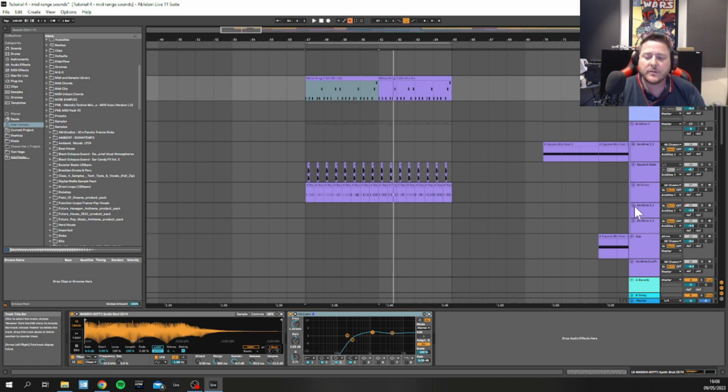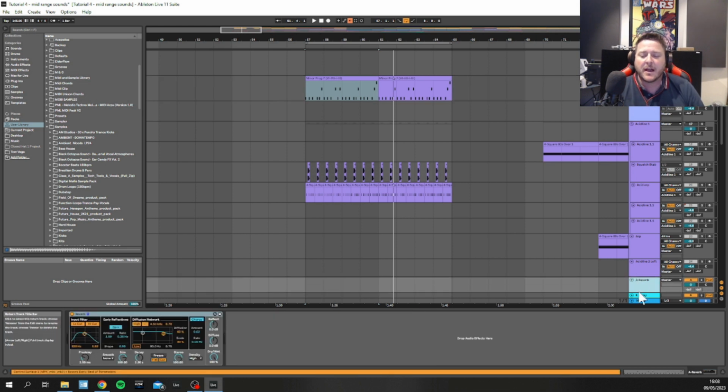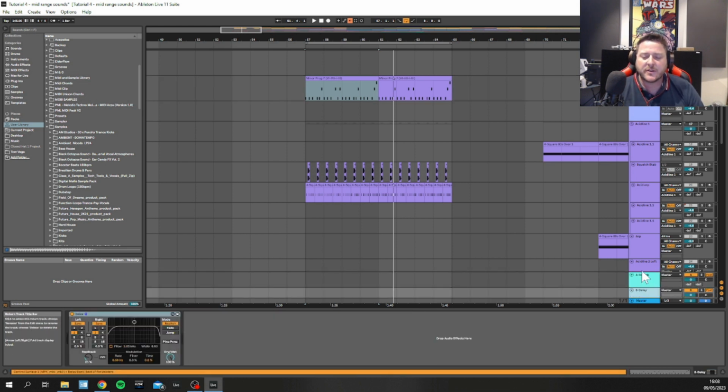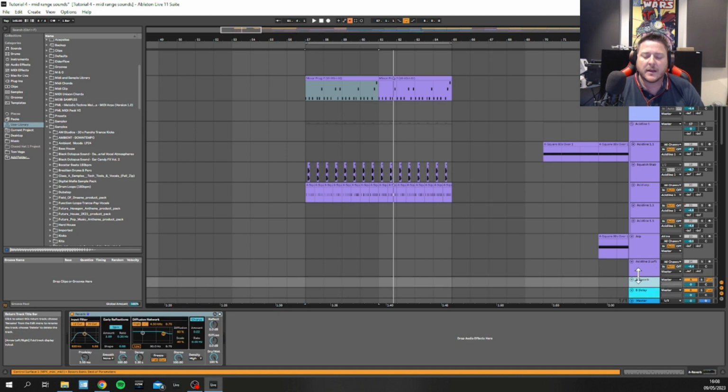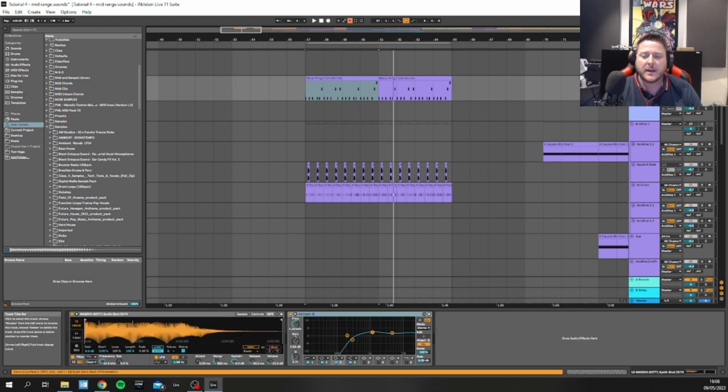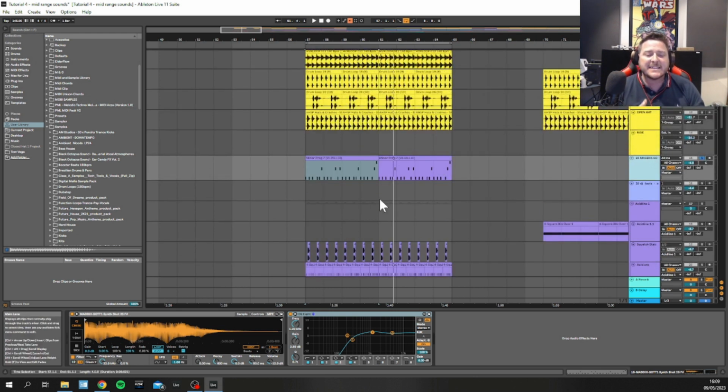I personally don't use the sends as much as probably I should, but there's no right or wrong about this. I just like to go straight in and put a reverb onto the effect from a plugin, and I do it that way. And I start to give it a bit of boost in there as well. But for now, we're just trying to give you some examples of how to get those mid-range sounds going. That is a quick, easy way of doing it.